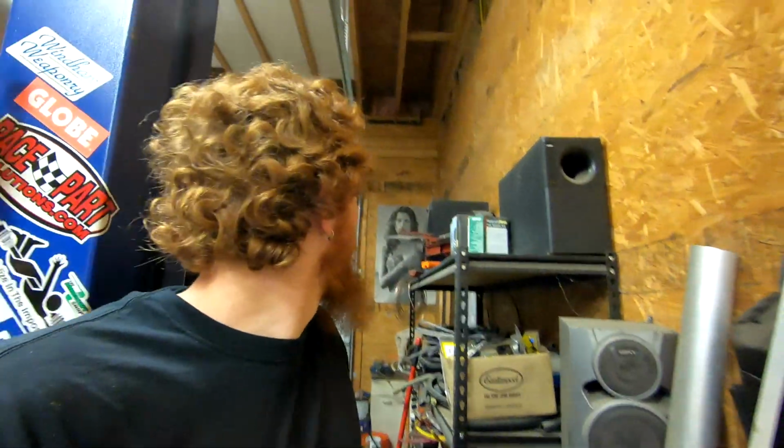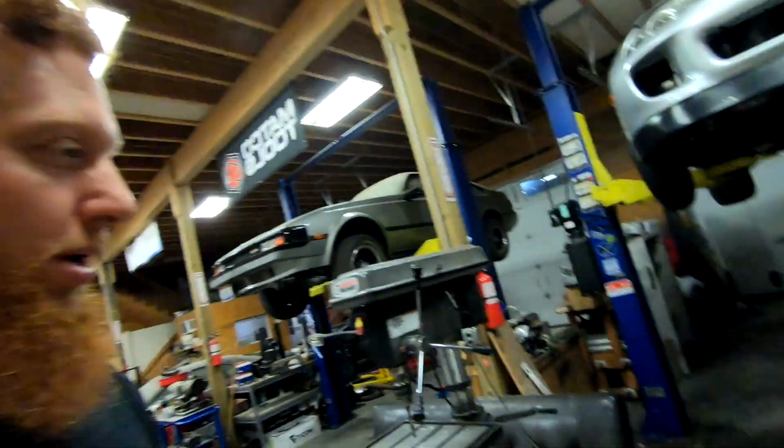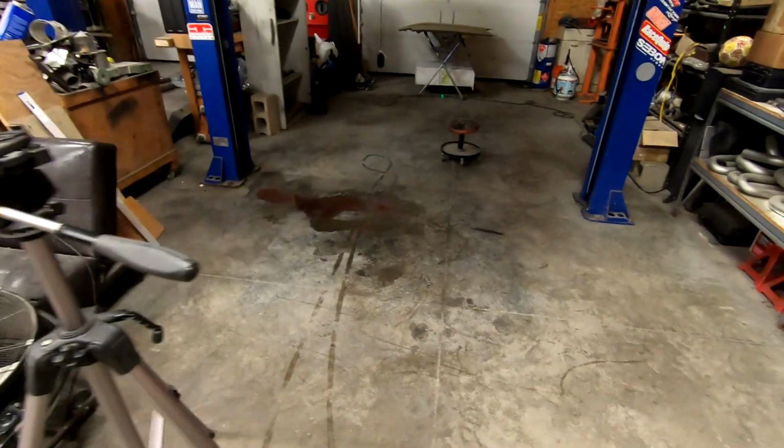So we're not going to get into that today, as I'm sure you can see over my shoulder. It's already dark outside, and it's about time for me to get out of here for the day. But I made good progress on the transmission stuff, and now that the transmission is out of the car, I can pull the pan back off of it and take it over to Matt's whenever he has a spare moment, and we can hopefully finally get the pan seal squared away, where we're not putting transmission fluid down on the ground any longer.